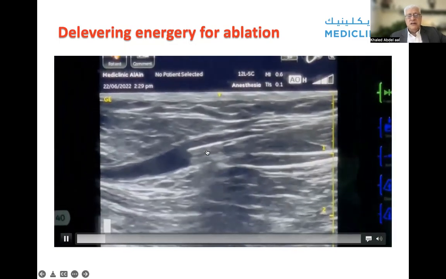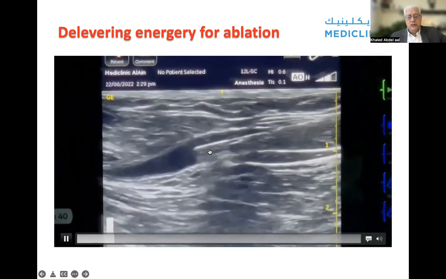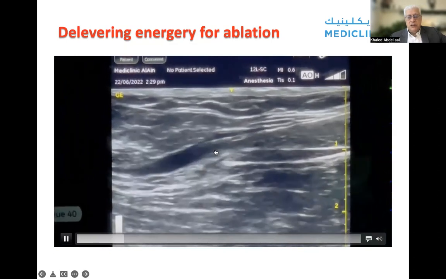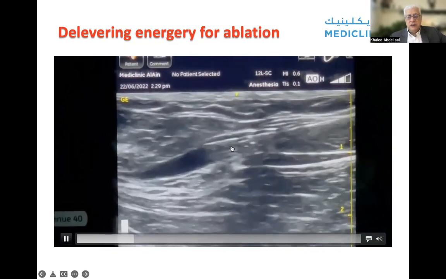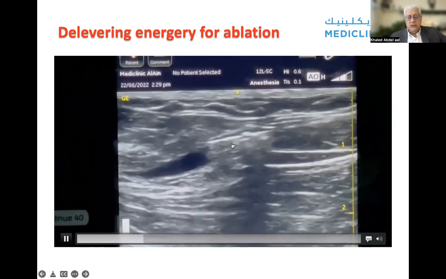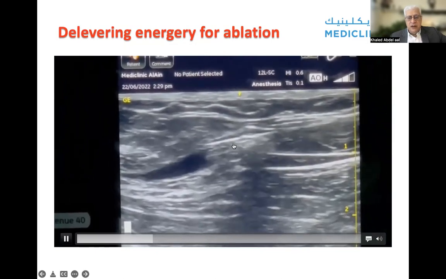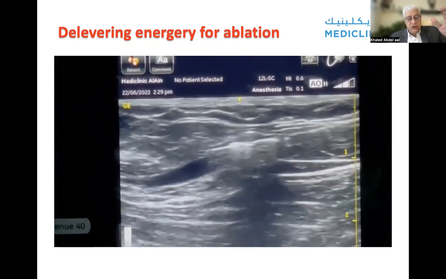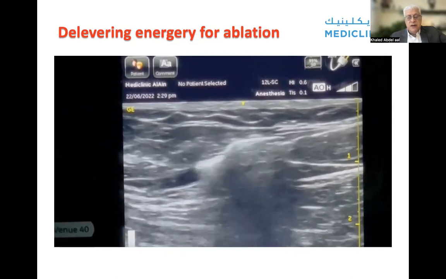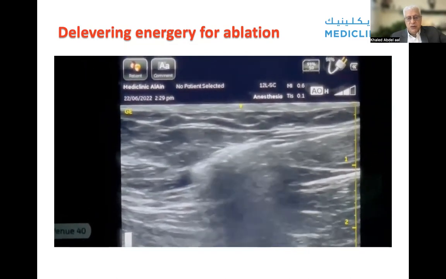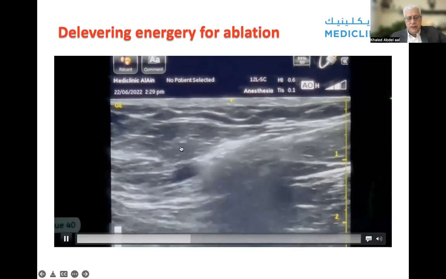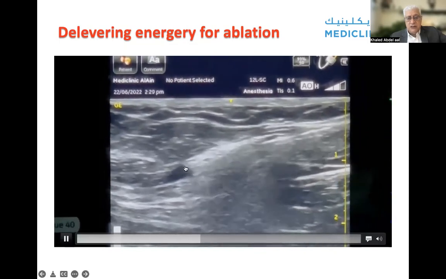Can you imagine here, this is a 1 centimeter tip. When you deliver the heat, it makes coagulation here, and then there are some small blood clots due to the hemolysis of the vein. If you remove the compression, theoretically, some of these clots may migrate with the flow, especially when there is the lateral branch here at the side. It may migrate with the flow.